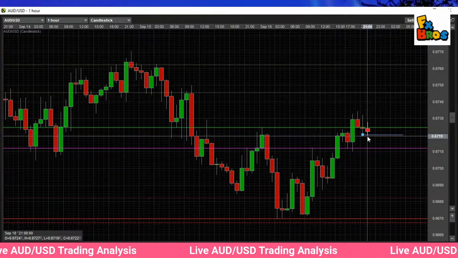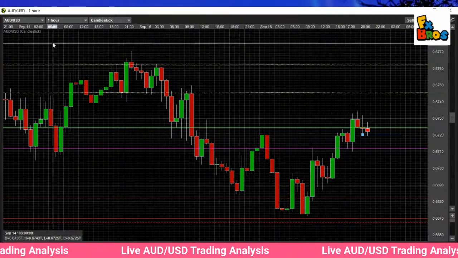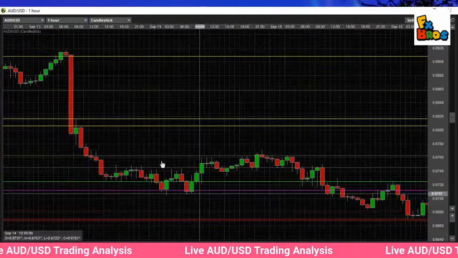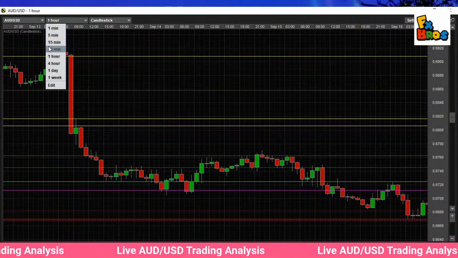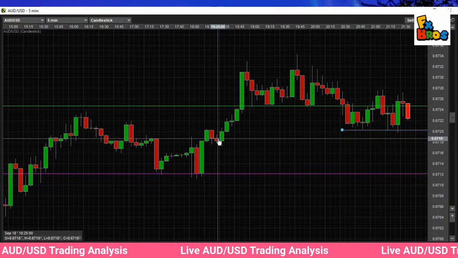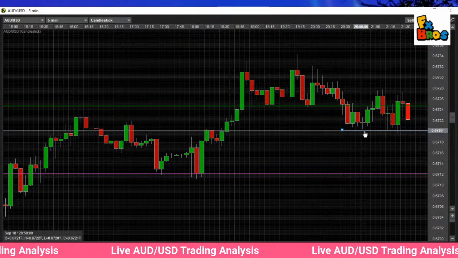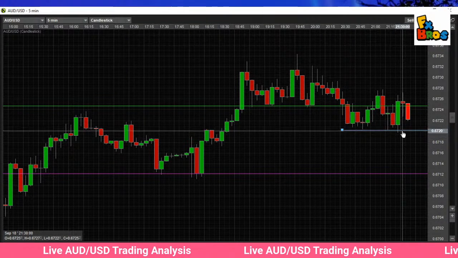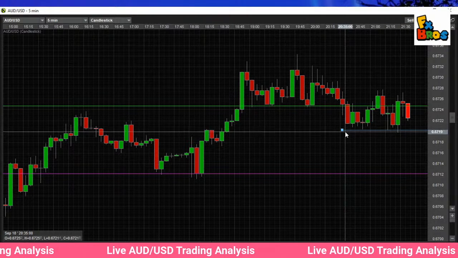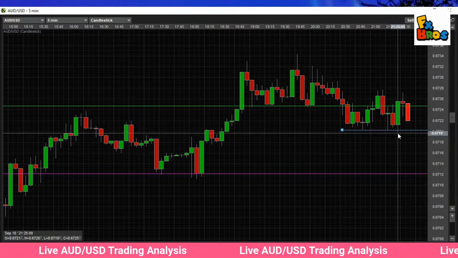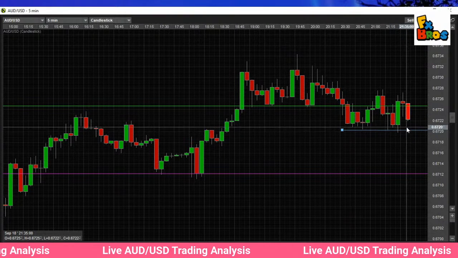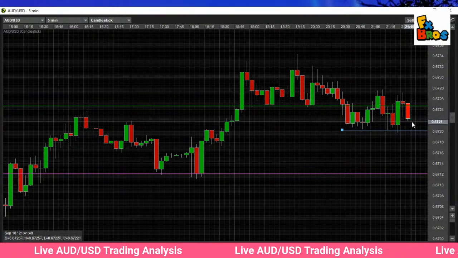I'm still waiting for market to enter in my buy down here, waiting patiently on that 5-minute order block coming down bearish. Like I said, I'm going to show you right here. This little area right here, I'm looking for price to come into. And as you can see, market tapped into my area but did not enter. So that's a good thing, because if I get a third tap and we don't enter, that'll be more confirmation for me to just enter into a buy.